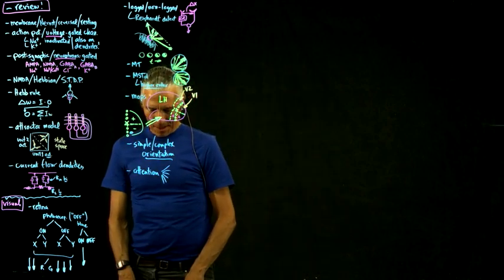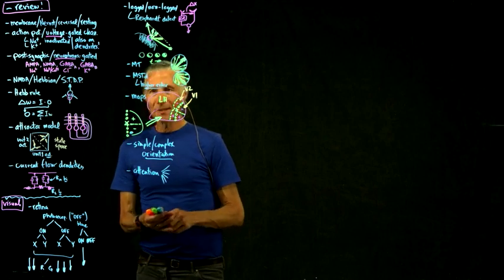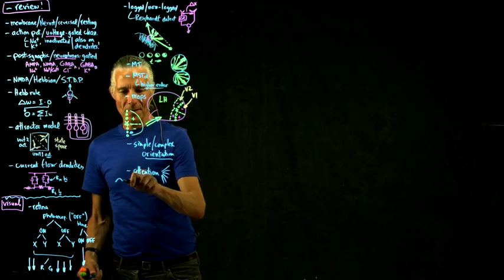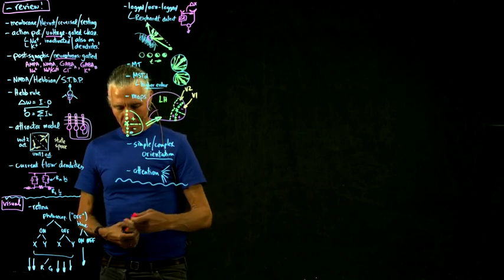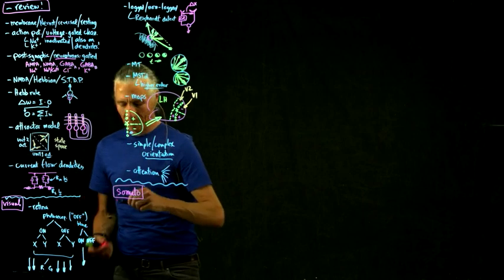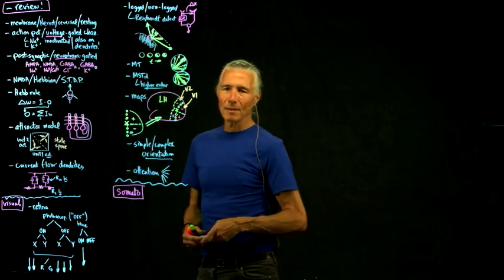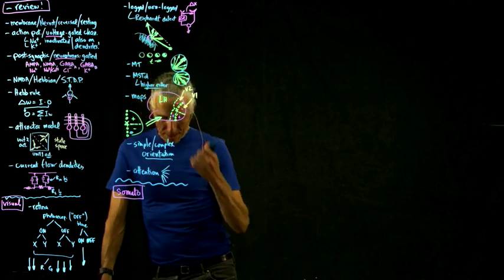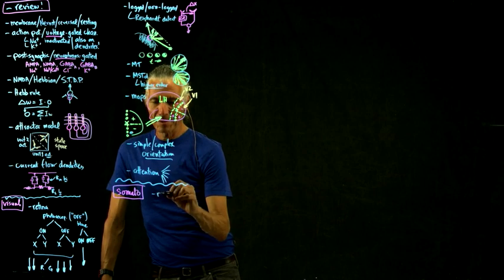Then we moved into the somatosensory system, and we started off with all the receptors. There are all these different receptor types, a lot more different receptor types. We had a gazillion receptors. So there's touch receptors.